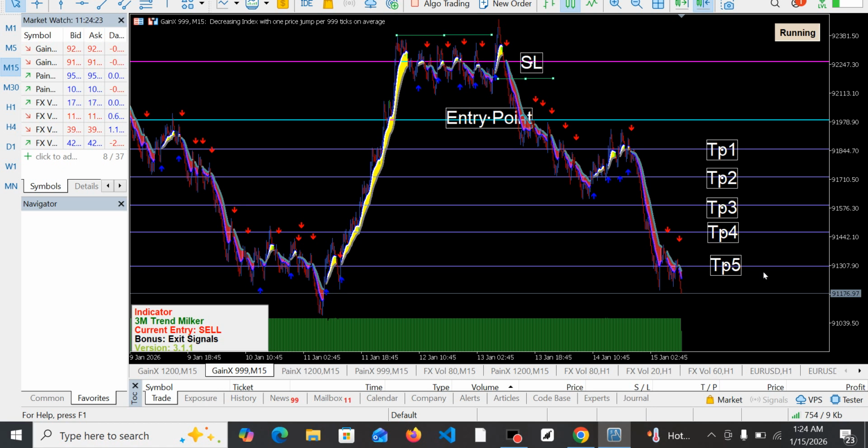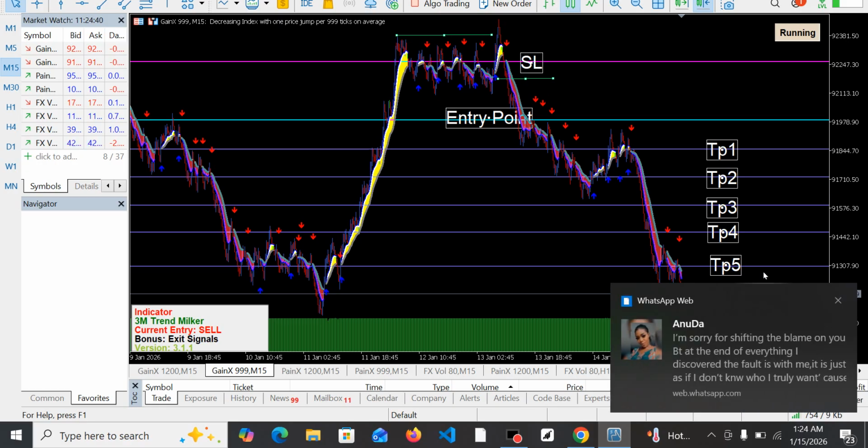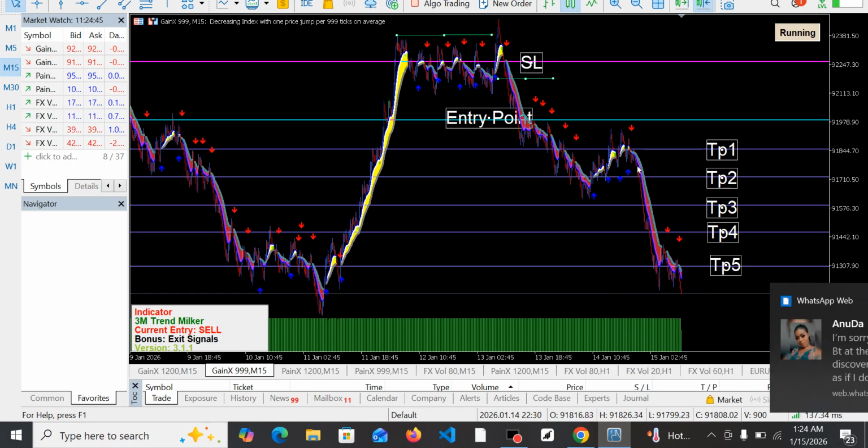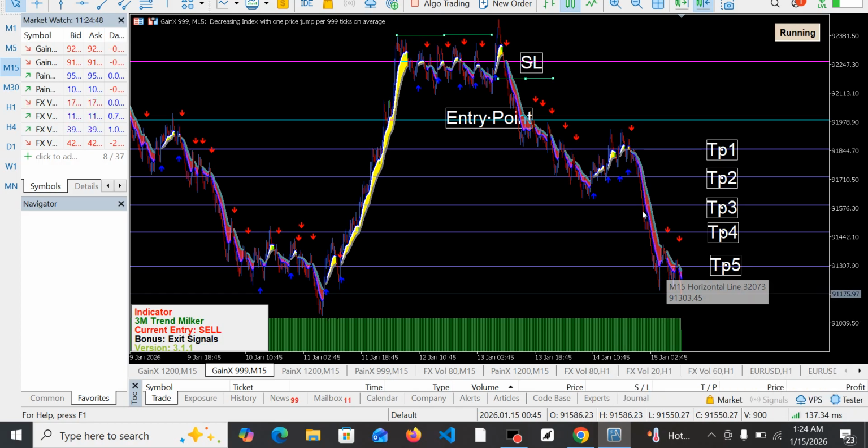This is amazing. I actually posted this signal on the Telegram channel 2 days ago, and we can see this particular trade took us 2 good days before we were able to achieve all the TPs. At first it achieved the first two, went back, had a major pullback, and then came down again, and as you can see, it went down and started achieving each of these TPs just the way you are seeing them.